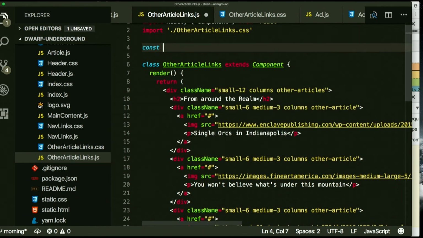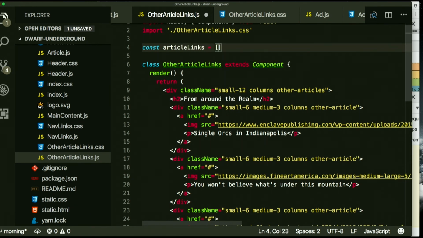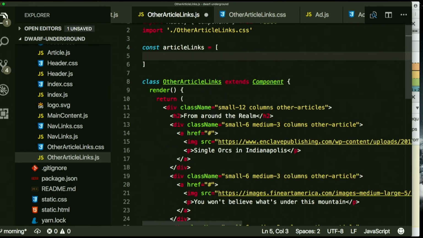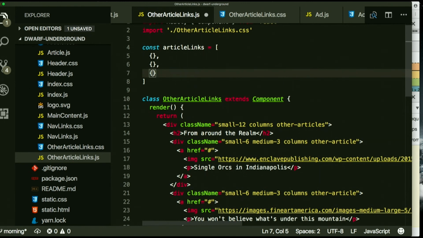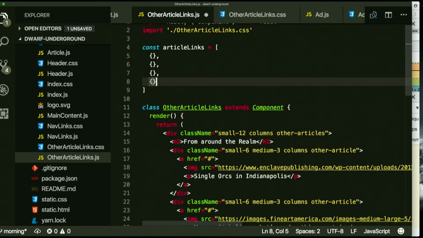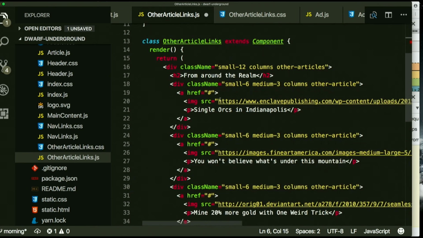So let's make, let's call it, it's going to be an array, right? And in that array, we're just going to have four objects because we have four links. First one, we'll call it image URL. It's just going to be this string, right?